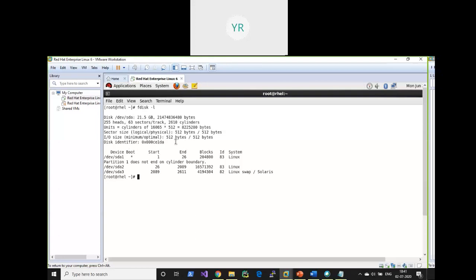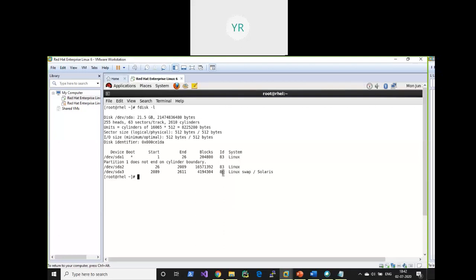Okay. Next thing is here. It is just like a partition table. The first device name is boot, in /dev/sda1. I told you, boot is always the first partition. The hard disk name is sda, /dev/sda, and the first partition, partition one, is boot. It starts from the first cylinder, and the ending one is 26. Total number of blocks is this one, and the ID is 83, system Linux. Linux type has ID 83, swap type is 82.